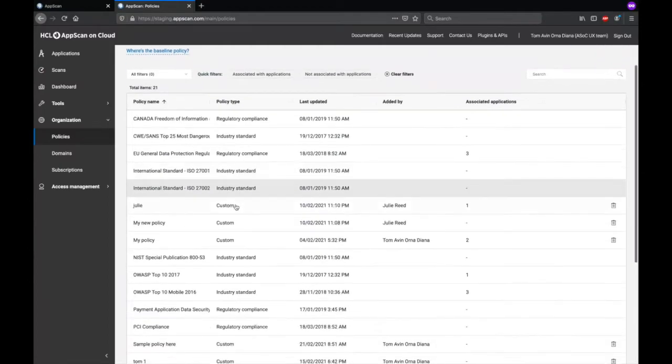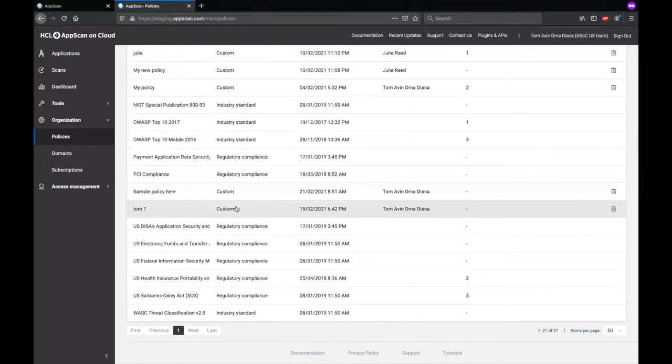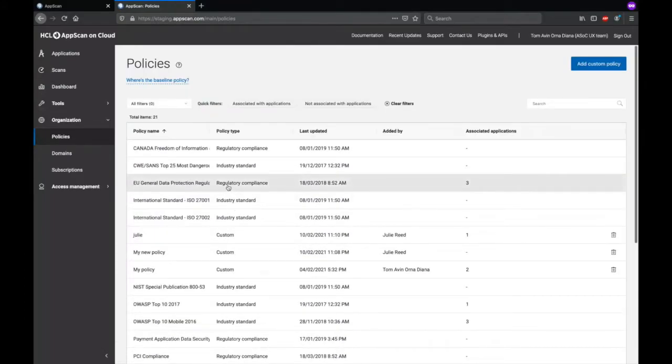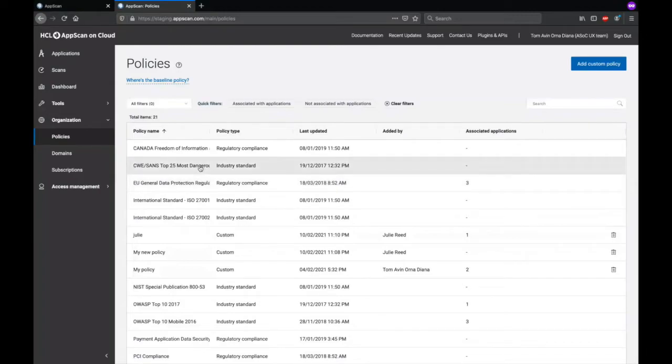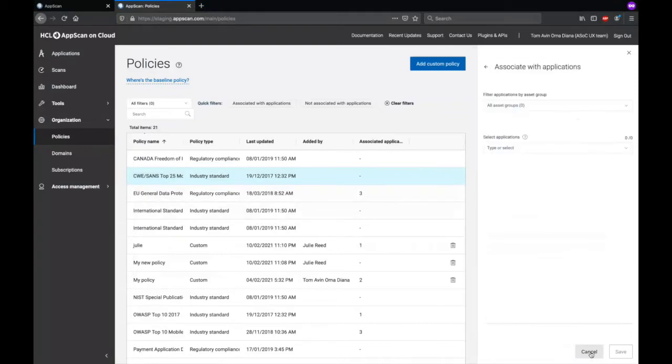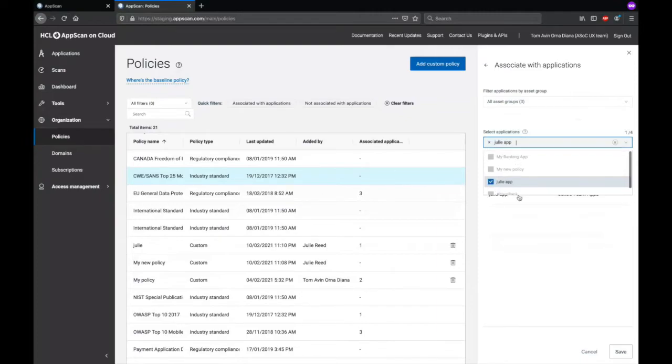So from here, you can see the list of all those predefined policies, or you can add a custom policy. And once you've selected the one that fits your organization or the one that you want to associate with an application, you can click Associate with Application, select the application that you want to associate it to.